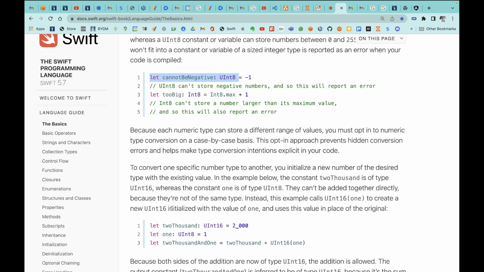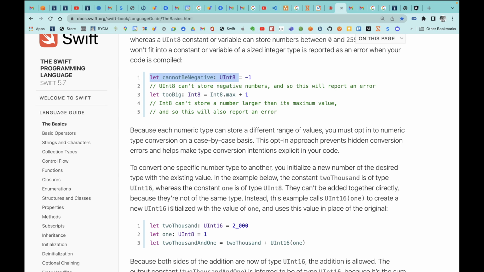Cool, let's see. Because each numeric type can store a different range of values, you must opt in to numeric type conversion on a case-by-case basis. This opt-in approach prevents hidden conversion errors and helps make type conversion intentions explicit in your code. To convert one specific number type to another, you initialize a new number of the desired type with an existing value.